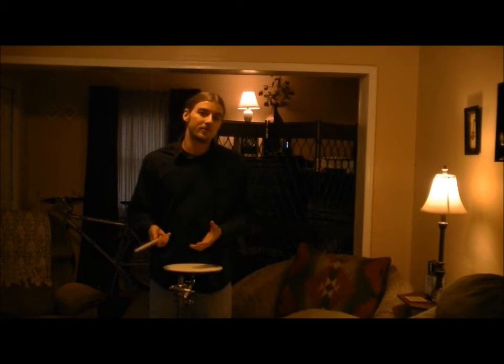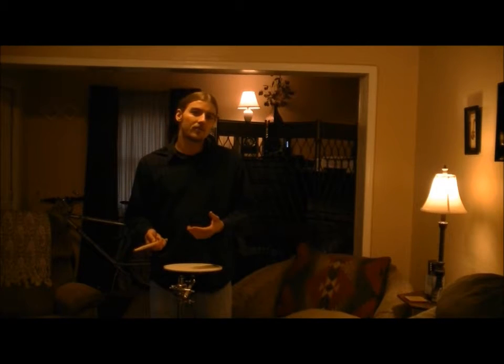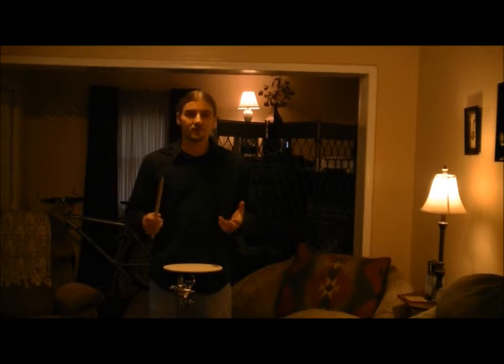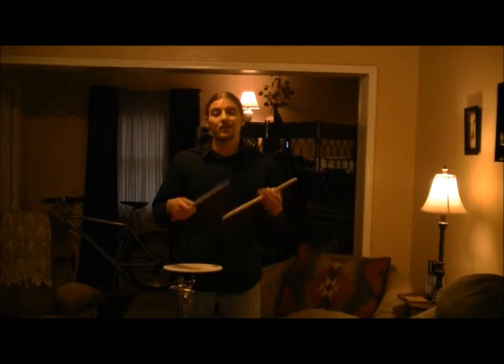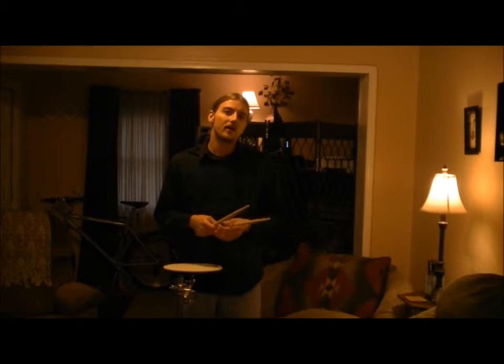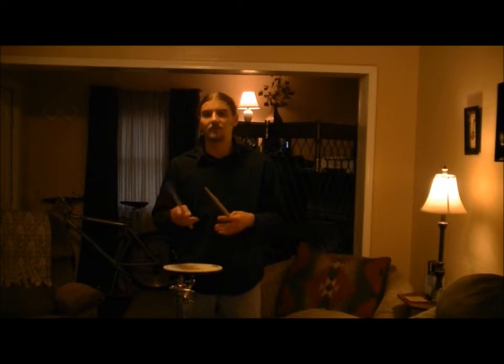Now that we went over the fulcrum and where to hold the drumstick, we've got to go over how to hold a drumstick. Now there's many different techniques, and the two main ones are match grip, where your hands are identical looking, and then there's traditional grip. I'm basically just going to go over match grip and leave it at that, and then go over the various match grip techniques as well. I'll go over traditional grip at a later time. For now, just match grip.